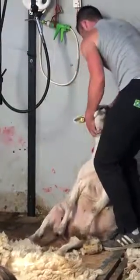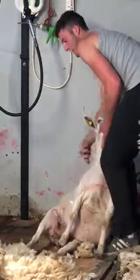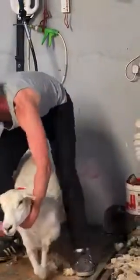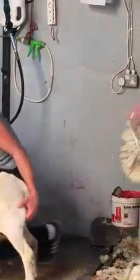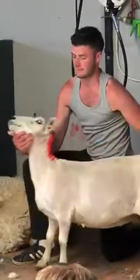And last but not least, he will apply his identification to the farm, to the sheep. Every farm has different colours. So those are Jonathan's sheep, and he put red on their pole. We put red on their backside, Evan put green on their pole. So every farmer, different colours, different identification.